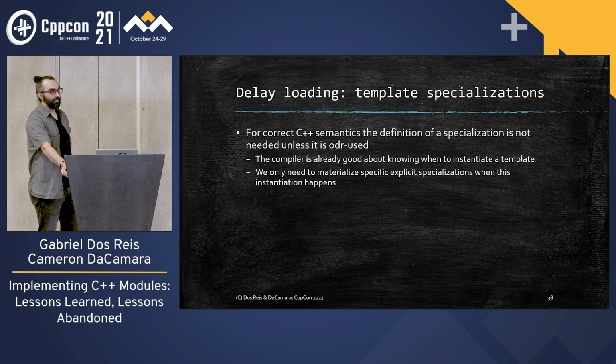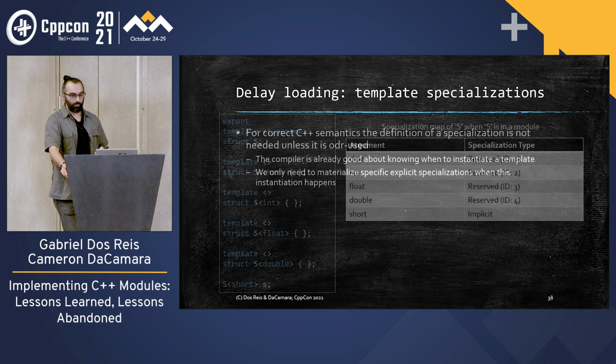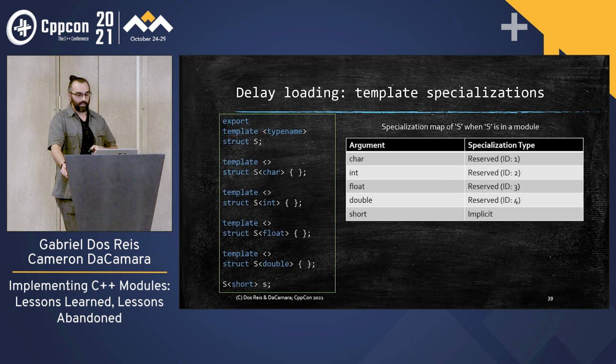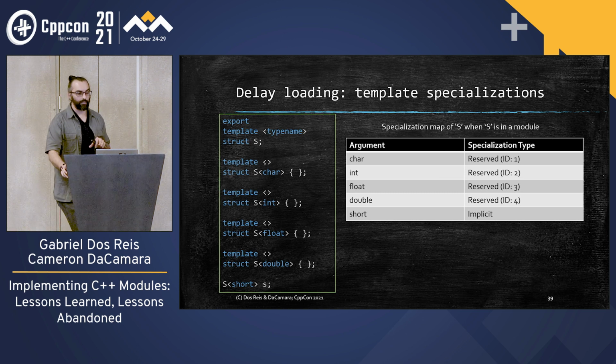So for correctness, the compiler kind of has to know when a template is ODR used, so it can figure out whether you're using an explicit specialization or it needs to actually instantiate the primary template. And the compiler's already really good at this. So if we take advantage of that and apply an optimization over that, all we really have to do is say, instead of materializing all the explicit specializations, we're going to go ahead and just reserve all of those slots and say, hey, come back later. We'll resolve this thing when this is actually ODR used. This is kind of the map that it creates right here.